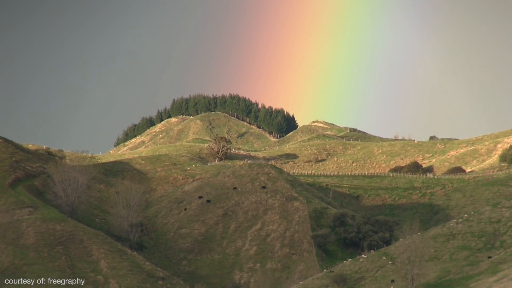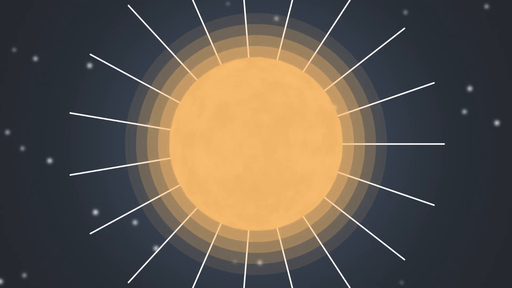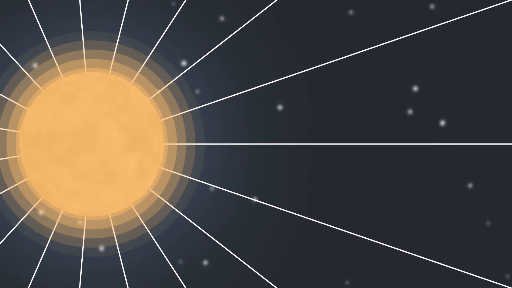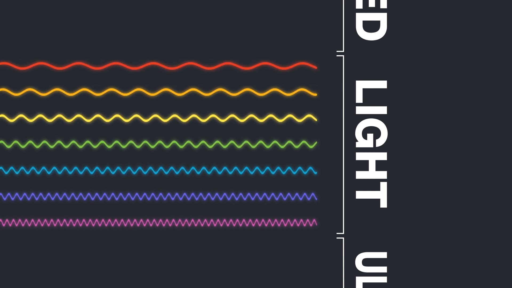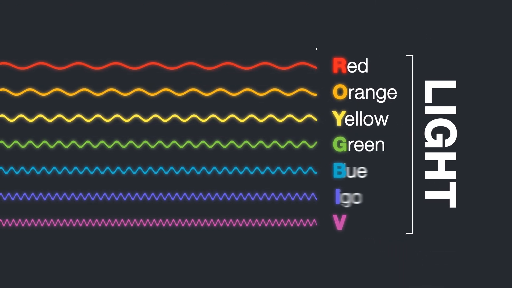Rainbows are one of the most beautiful phenomena that we see in meteorology, but the science behind these displays can be even more dazzling. To understand how rainbows form, we begin our journey at the sun, which emits not only light but the full spectrum of electromagnetic radiation. Light is just the part of the spectrum that can be seen by the eye, and as humans we see the section between red, which has the longer wavelength, and violet, which has the shorter. We see these colours together as white light.